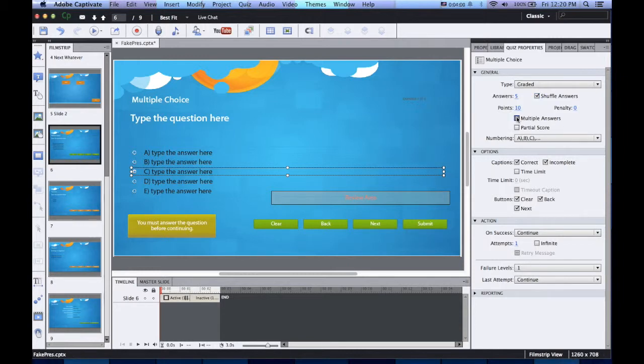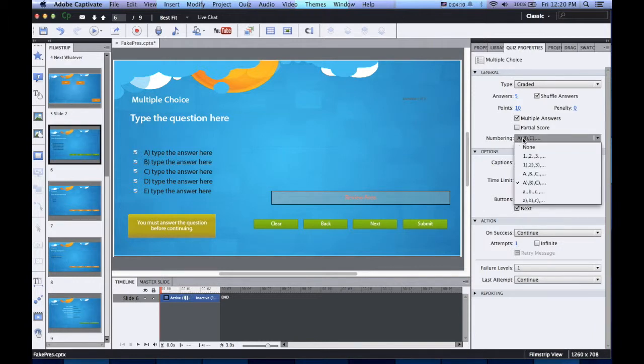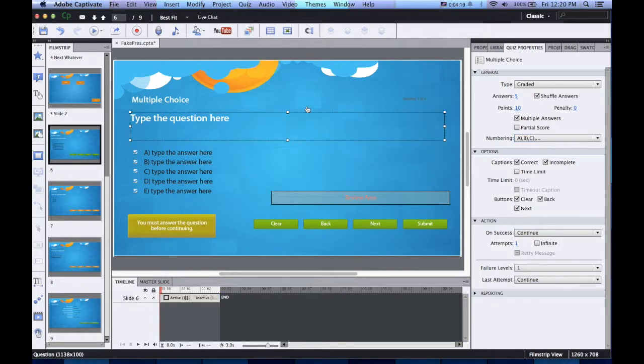And you can say multiple answers, so it's going to be check boxes instead of the radial type that it was before. You can add partial scores. You can change this so it says it's 1, 2, 3, 4, 5, or A, B, C, D, or whatever. So that's how you do that. You can take some of the buttons out if you want.